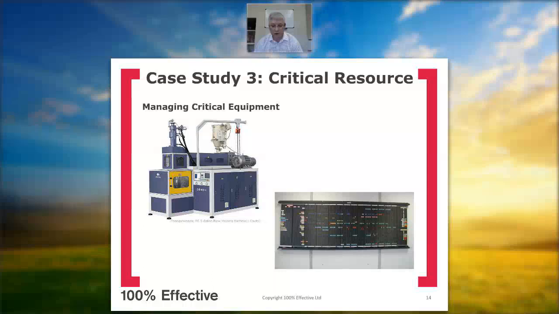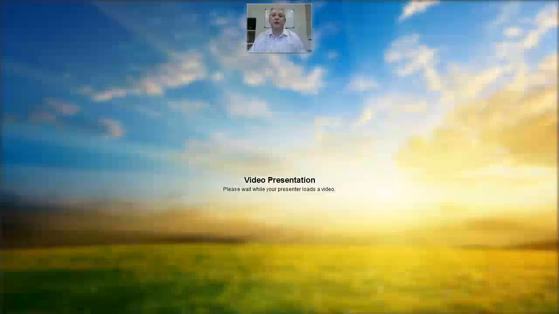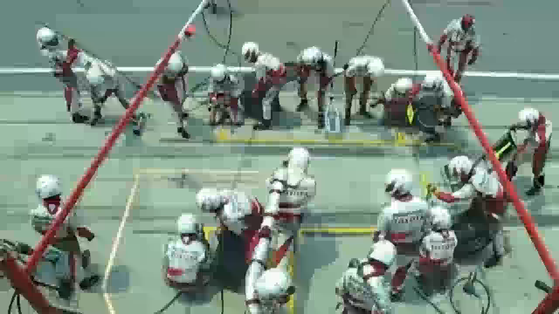And by installing visual management and a pull system to manage demand, the machine was able to deliver the most urgent samples quicker. Setup time reduction is one of those techniques which can be applied to any critical equipment which loses time in the changeover between one job and another. And it does this by doing as much preparation before the changeover begins and then streamlining the remaining work. It's a very successful technique, and it's sometimes compared to what happens in a Formula One pit stop. And I'm going to hopefully show a short video to illustrate what I mean.